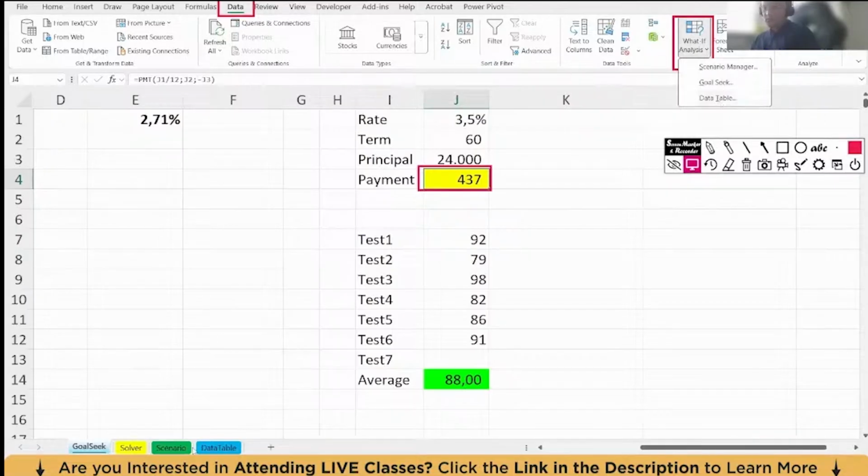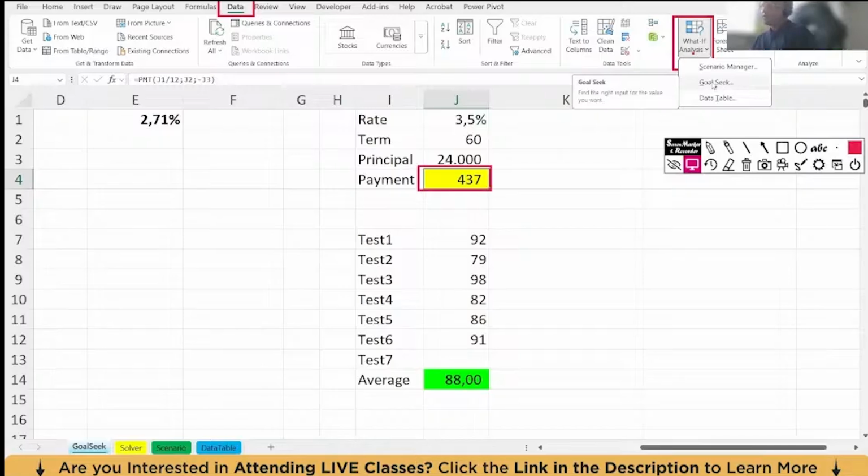Now here we have four things: goal seek, solver, scenario manager, and data table. Solver we are not finding here, but you can see in my case there is this solver. Maybe some of you may not have this solver button separately, but I'll tell you how to get it. First of all, we'll complete this goal seek, and when we switch over to the solver concept, I'll show you how to get this button in the data tab. But just now, I have to go to this what if analysis drop down, and click goal seek.